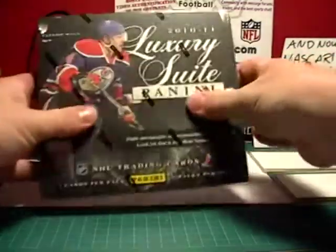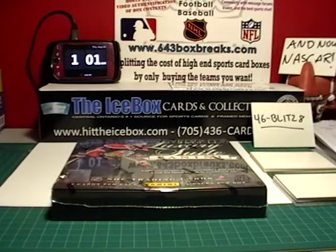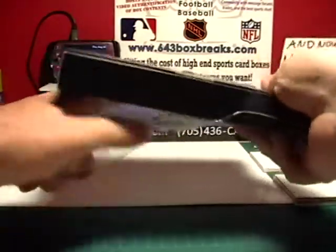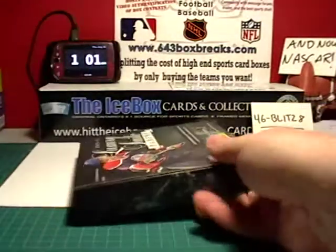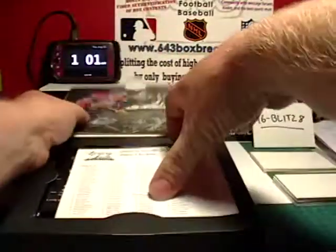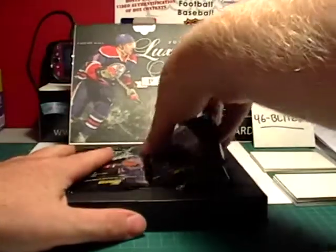And here's the box, again, totally sealed. Little Panini stickers on it. We are ready to go. This is one of my favorite products from last year. Lots of hits. So it'll be 8 jerseys and 4 or 5 of the premium rookie cards, and rookie thick board cards in there. And, of course, there's going to be 4 premium hits. So here we go.